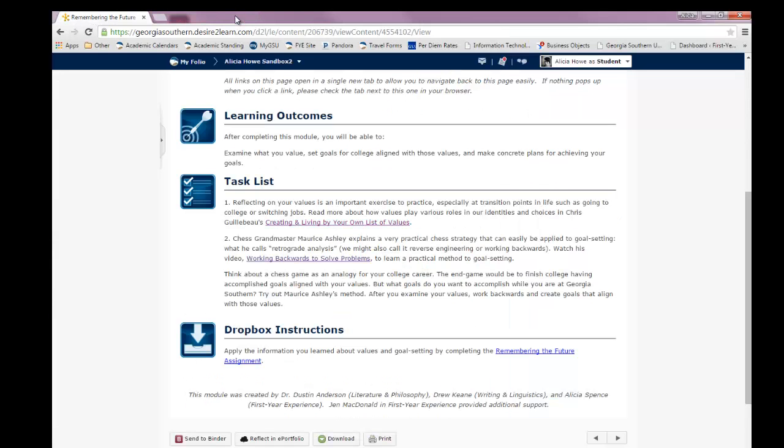It's also worth noting that completing a module in FYE 1220 may not mean the same thing as completing an assessment. Completing a module simply means you reviewed the content necessary to complete a related Dropbox or quiz. To learn about how to complete Folio assessments, watch the Dropbox and quiz videos in the Start Here folder.